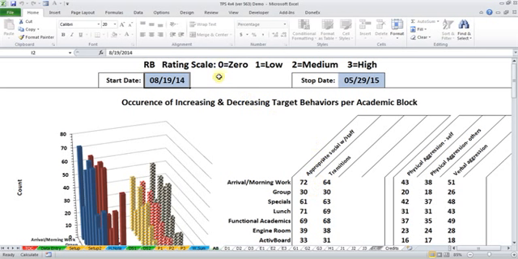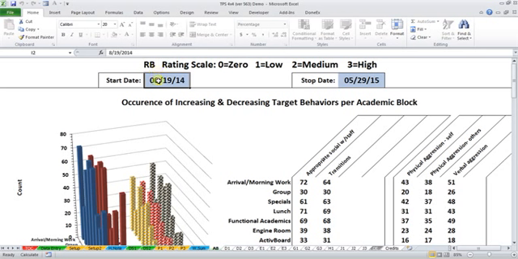So even though we're not entering blanks, they do count as zeros, and for certain kinds of displays they will be displayed as zeros. So it's just a convenience to not have to enter all those zeros in, but we are going to use them as zeros and display them as zeros depending on the graph. You'll note at top we've got the two blue rectangles, which is a convention in TPS. The blue rectangles are where you will enter dates for a variety of reasons. In this case, it's so you can have a start date and a stop date for showing your data for RB.